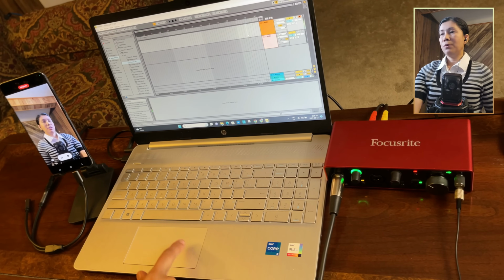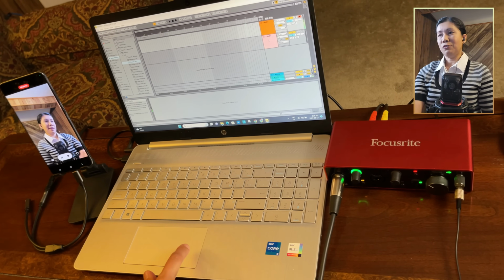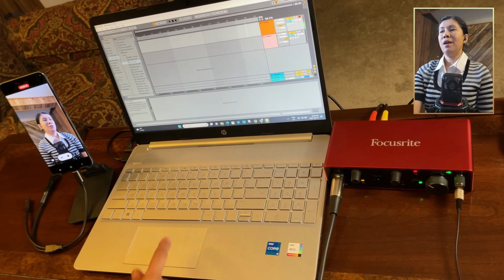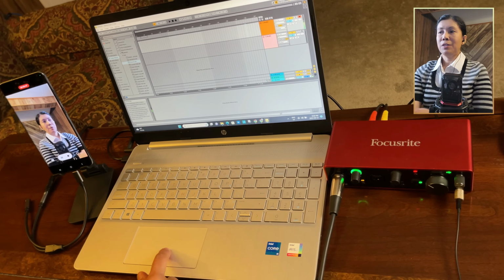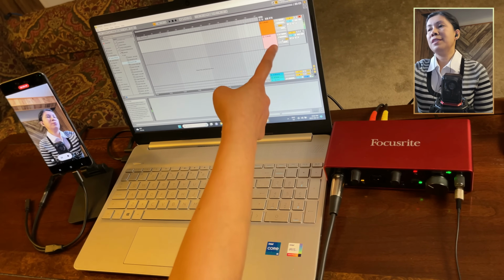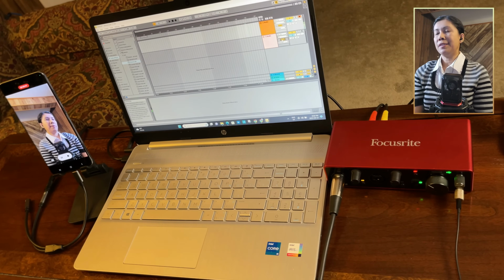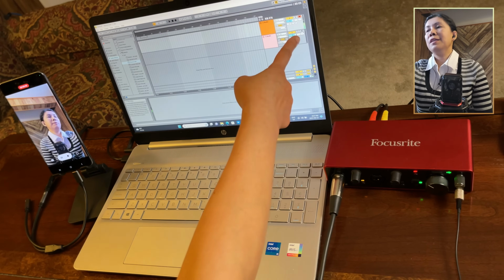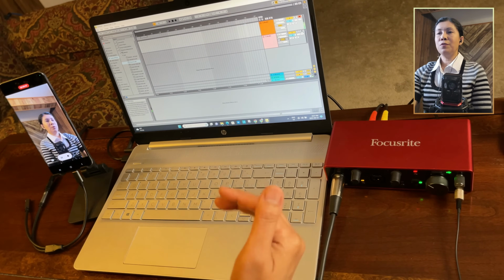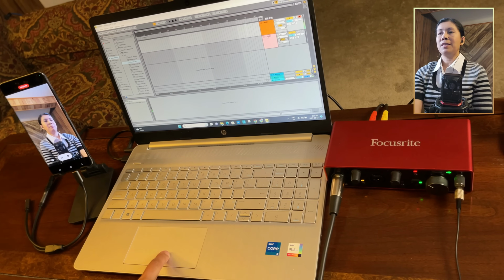And now let's use the next track, or the second track over here, so audio number 2. Because I will be using audio number 2, first I will not forget to select the auto over there or tap it, and also arm it. So make sure to tap the dot over there so it moves to the second track. So that means I am using the second audio number there.